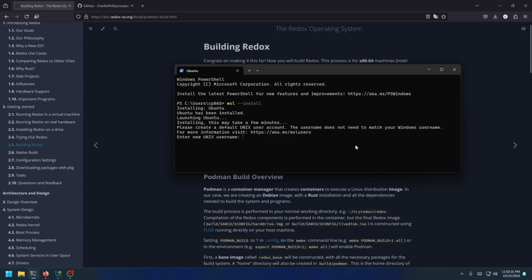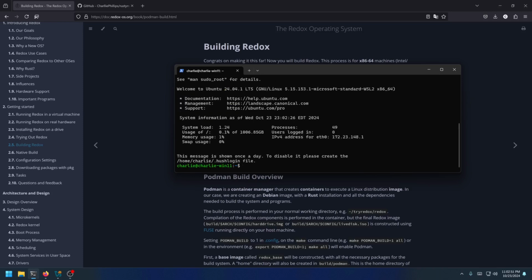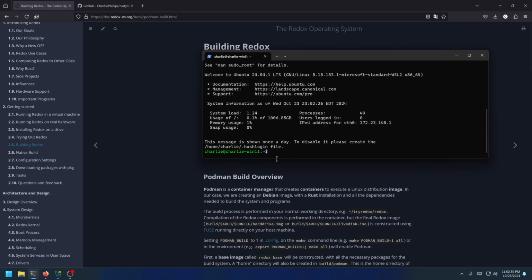All right, and then once the container is started, or VM, I'm actually not really sure how WSL works to be honest with you, but I know that it works for what we're doing. So your username doesn't really matter. Just put my first name, but you're gonna want to remember your password because you're gonna need it a lot for installing things. So you need to put your password in a lot.